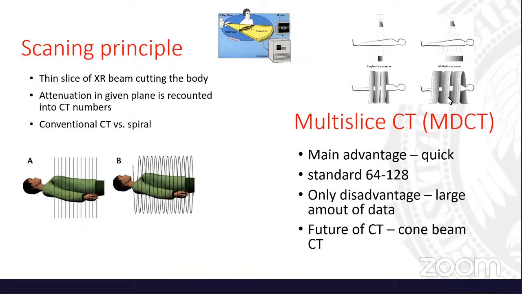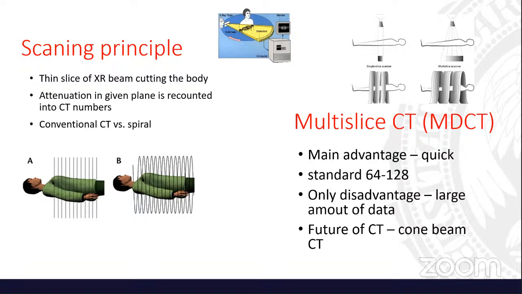That's why we need a quick examination, so we can catch the examination in some phase of the arterial filling. It means I will give the contrast agent into the veins, and then I will do the CT in proper time after I administer the contrast agent. I will show you later, and we can do that. That's the main reason for that. We can do angiographies, we can do multiphasic CTs, and that's the thing we do with multi-slice scanners.